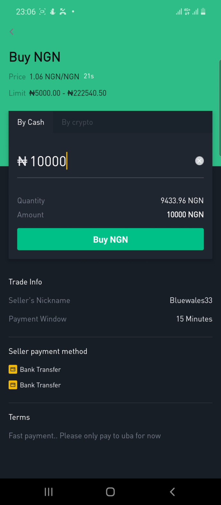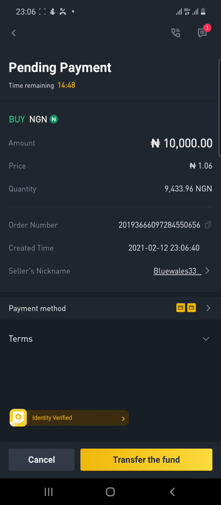You will see to get the buyer's details, you click here. Click here, then you see the order number and the rest. Then the terms: fast payment, please pay to UBA for now. It's only accepting UBA payments.